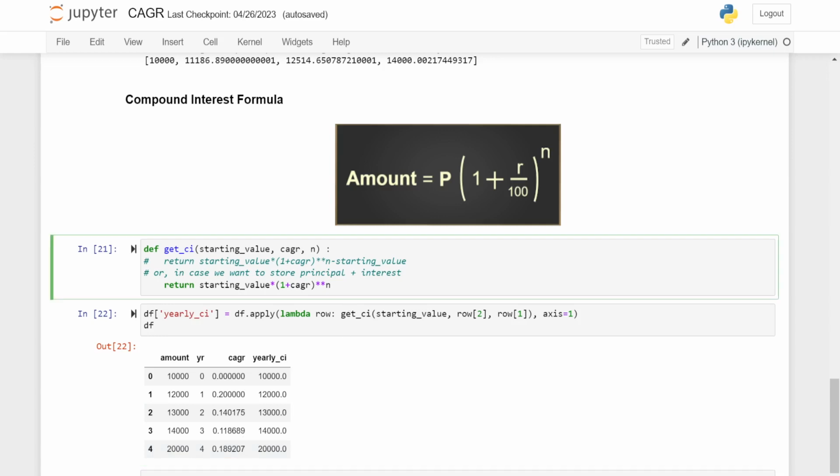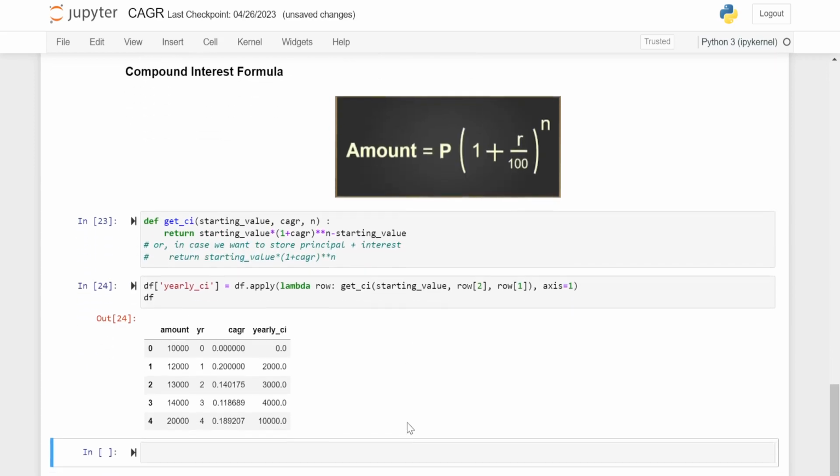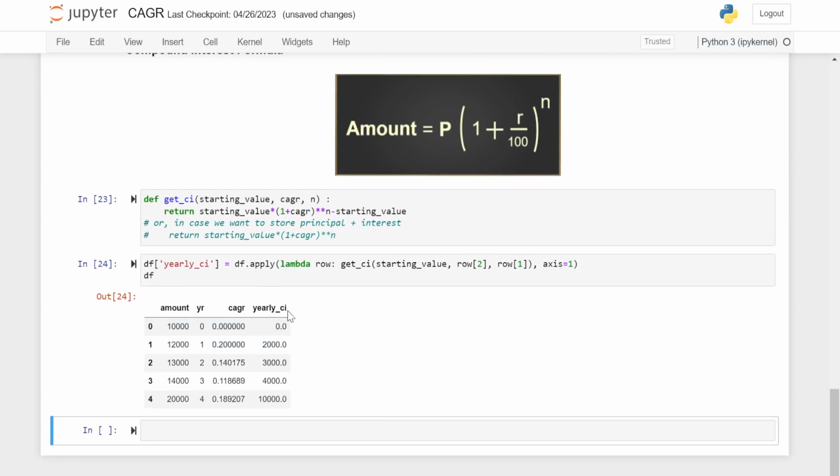So here let us write, let us not invoke this, let us run this. Run this, and let me comment this, and we will run this again all over again. See, what is this? Yearly compounded interest we are storing. If 10,000 is becoming 12,000, what is our compounded interest? 2,000. And we are calculating using this formula. It is very much visible. We can say 12,000 minus 10,000, this is 2,000, that is fine. But we are using this percentage to calculate this.